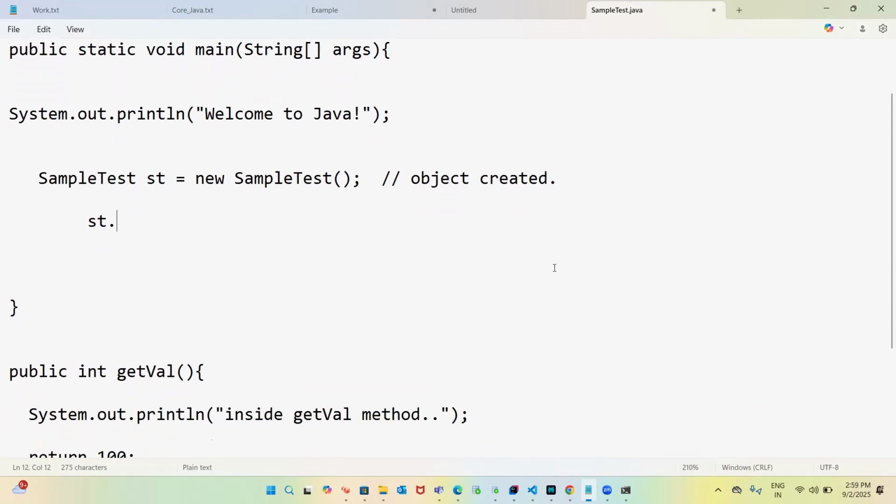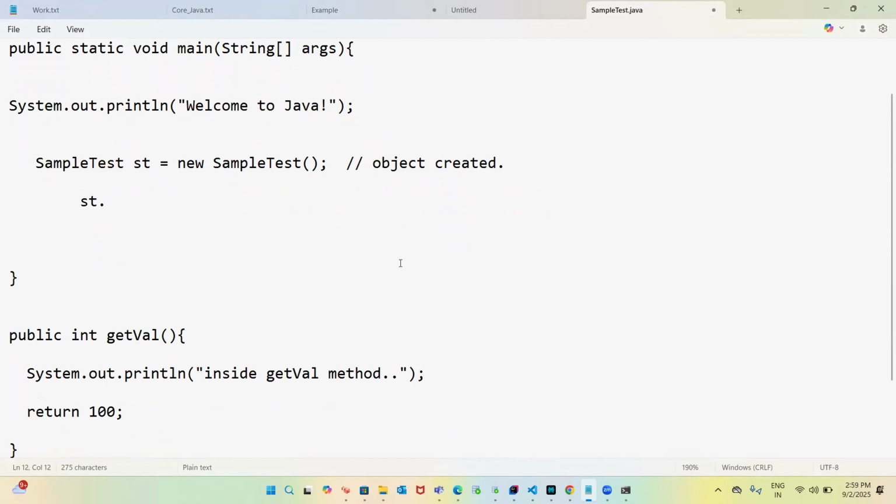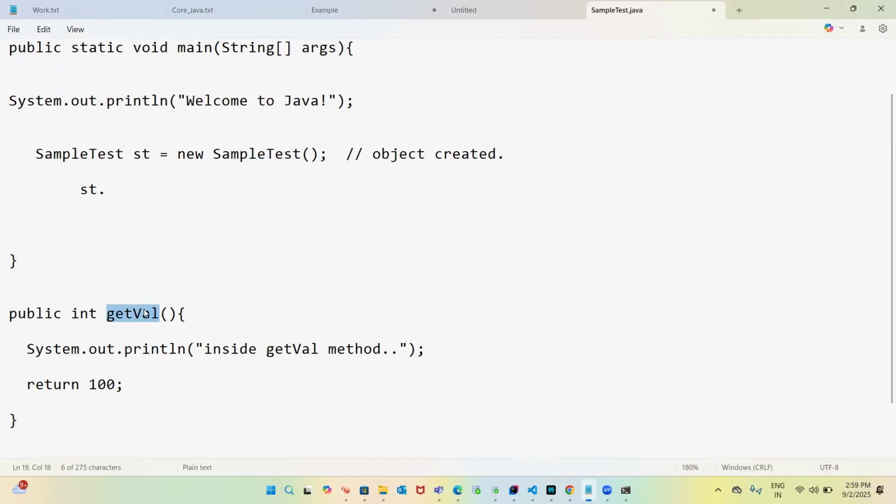The getValue method, right? You put the same method name here, ending with a semicolon. What does getValue return? What is the return type of this method? int. So int result equals st dot getValue.